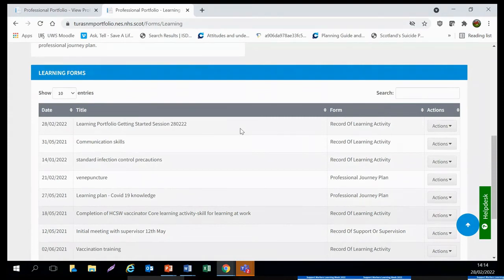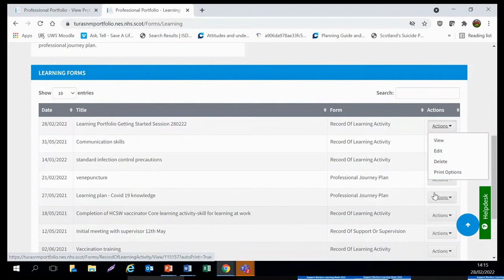Okay, so if Richard wanted to view that form, or if he wanted to amend it and add something else to it, or indeed if he wanted to actually delete it, he could do anything there. But what he's also got the option to do once he's in these learning forms is he can print it off if he wants to do that as well. So if you're somebody who likes a nice hard copy, you can also have your hard copy. Okay, you can pop that in a paper folder if that's what you like doing. But it is all there electronically, so you don't have to print it, but you do have that option.